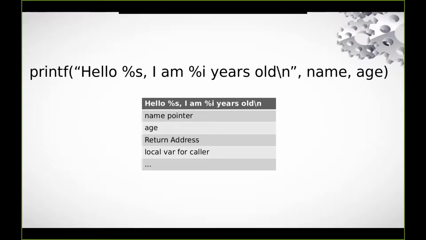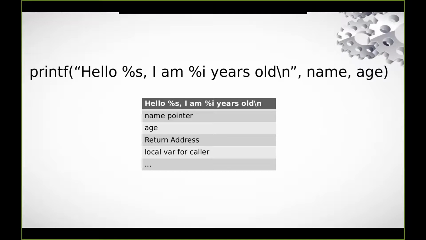And so what happens is when C parses this string, every time it sees one of these format specifiers, it goes to the end of the string into the list of arguments and goes, okay, I need the next one along, and then this one will go, I need the next one along, and I need to fill it in here. And so what this actually looks like on the stack is we've got our string here, and then we've got our name, a string, to point it to where the string starts, and then we've got our age, and then we've got our return address, and we've got our local variables from the function that called it, and so forth.